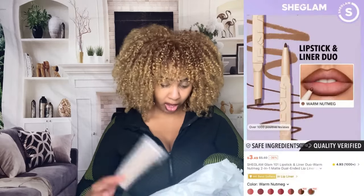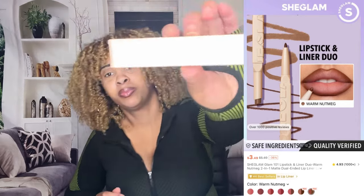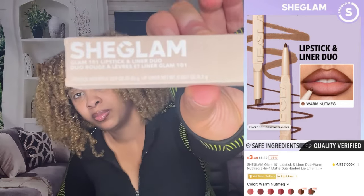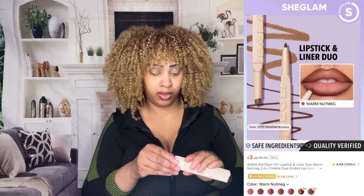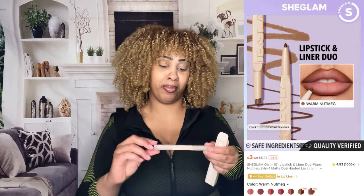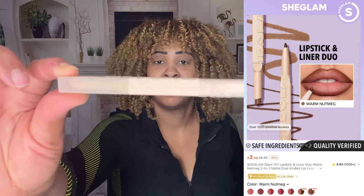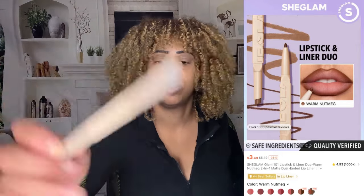And the next items I'm going to be showing you, what is this? Oh, I got some more lip liner, I guess. From the She Glam collection. So, this is so cute, the way it came. And this little thingy, this is cute.